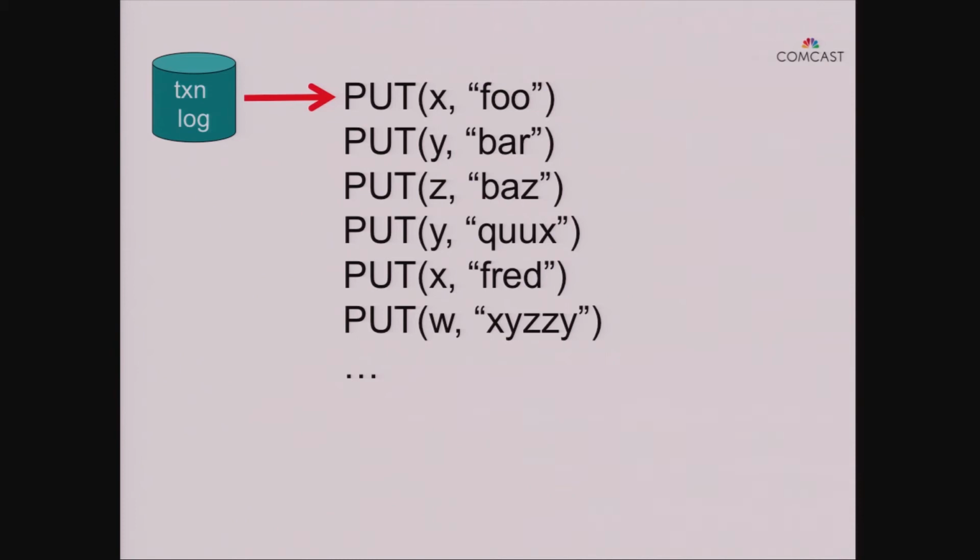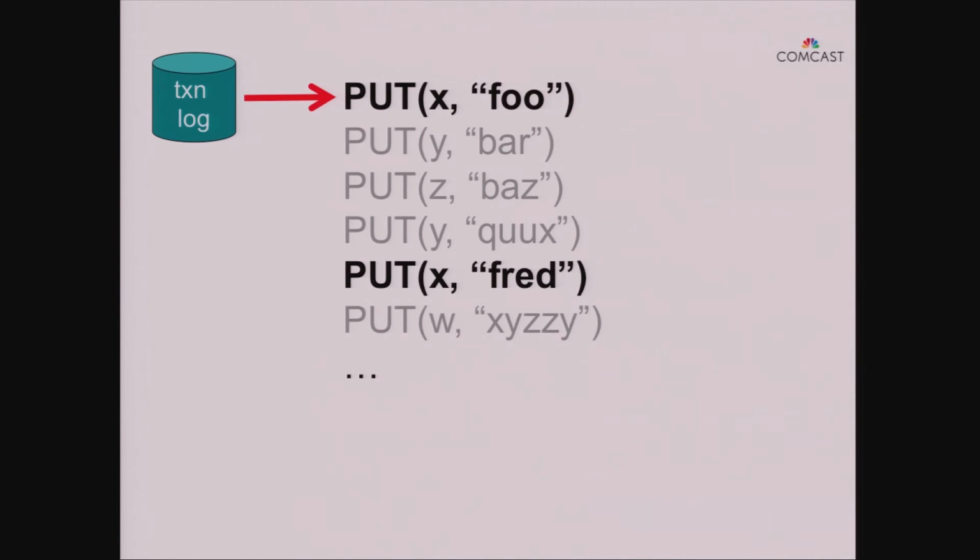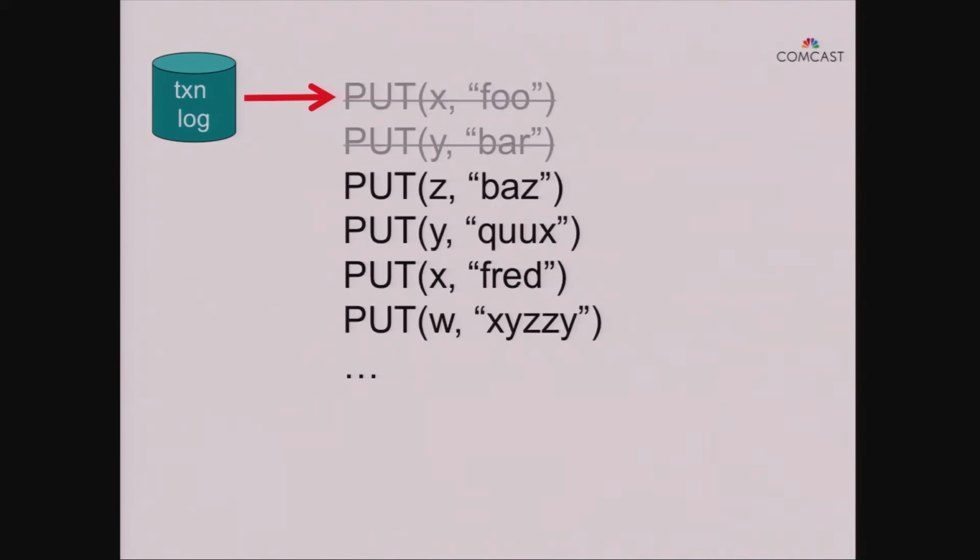Now, because a put is an idempotent operation, and it's a complete operation, a complete replacement, what that means is, remember, the reason we have the transaction log is just to support replay. So let's look at variable X. We've got two updates in here that talk about X. But if what we want to do is get to the eventual final state for X, I don't need the old one. I just need the most recent one. So I don't need that earlier one, and similarly, in this example here, I can get rid of the older mention of Y.